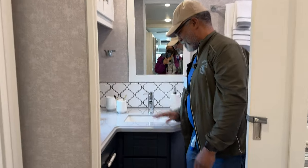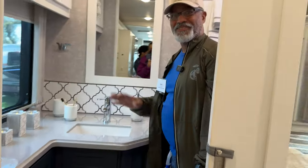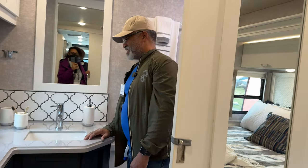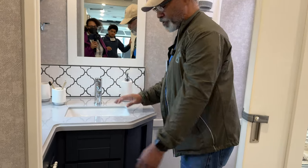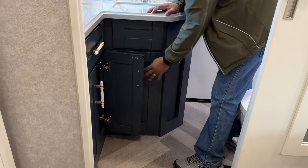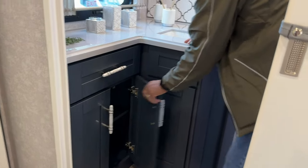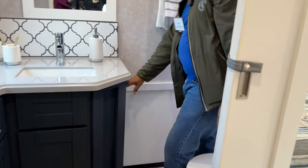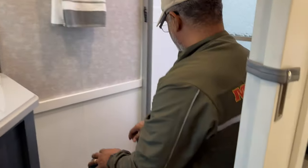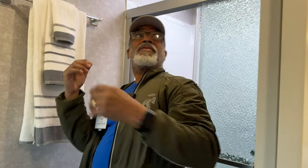Now into the bathroom. I like the navy blue cabinets along with the white — it looks very nautical. I like these fixtures. We have a lot of cabinets — that's an access panel, don't want to open that. We have a deep cabinet on this side and a drawer. Your toilet paper holder is over here near your toilet — plenty of room there. And your towel holder, plus they have a hook back here for an extra towel. So there's plenty of room for towels in this bathroom.